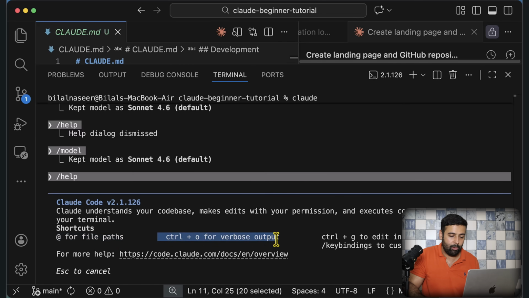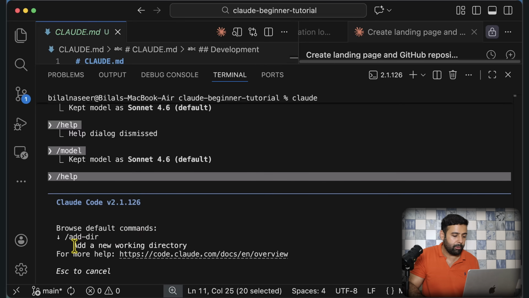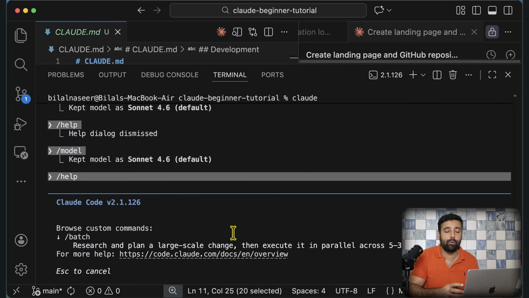Control O for output, and this one here if you want to add a new working directory. So simply type in /add-dir and it is going to create a new folder within Claude Code. And /batch is for research and planning a large scale change. So if you're trying to make a huge change and you want to first research and then execute it, you can type in /batch.